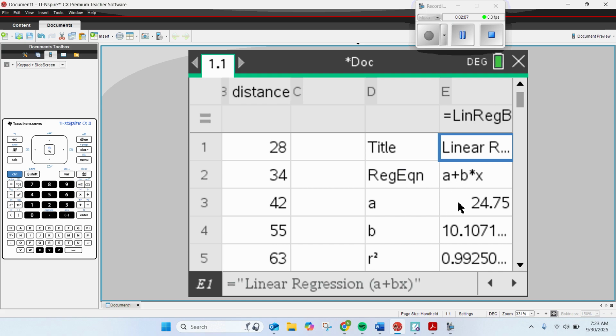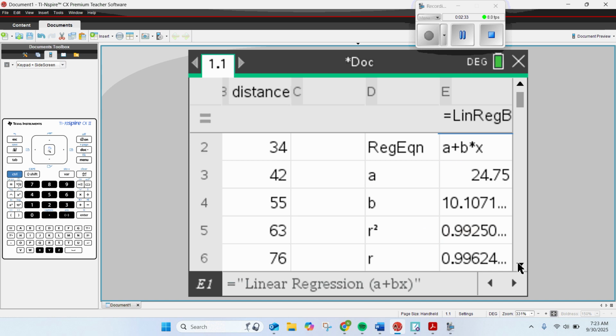All right, you'll notice that this gives me the A and the B for the equation. You're going to want to keep some of the decimals because you're trying to be as accurate as possible for your predictions. So I would do like Y hat equals 24.75 plus 10.1071 X, maybe like 4 decimals. Notice this also gives you an R squared value, which is incredibly high, and it also gives you an R value. So you're asked for R squared and R at some point in the worksheet too. So all of that is here.